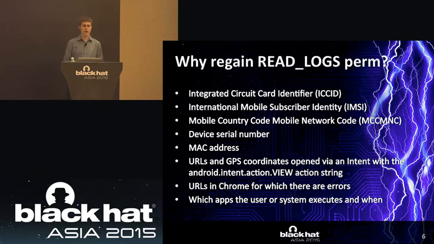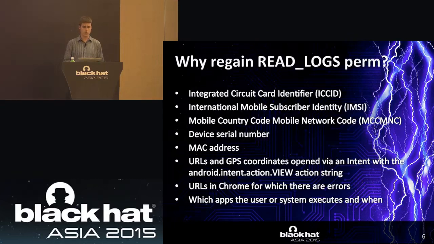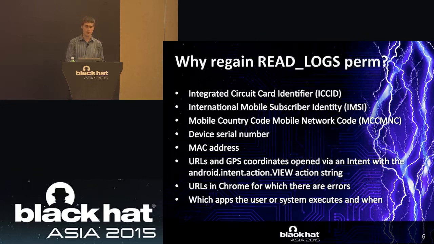When you send an intent from one application to another, this shows up in the Android log, including any embedded URIs. For example, a Google Search click will send an intent to the browser with the URI, revealing what the user is searching for. When using Chrome, URLs with errors due to connectivity issues also appear in the log. Activity Manager provides data on which applications and processes are executing on the system and when.